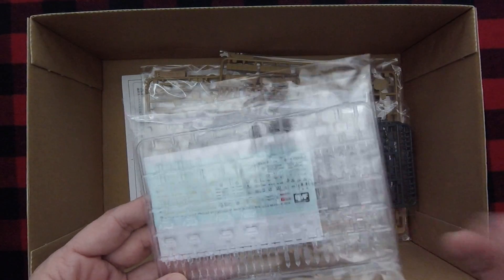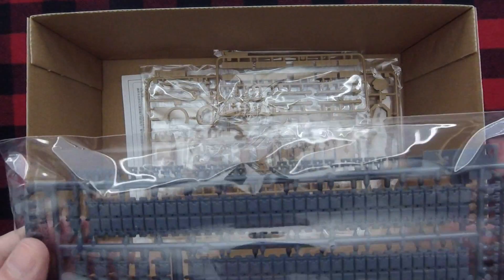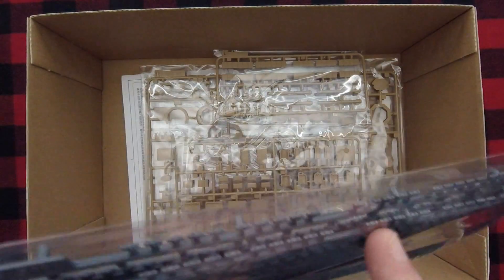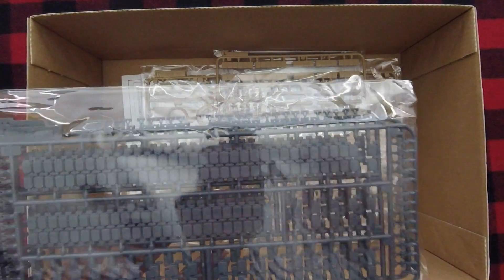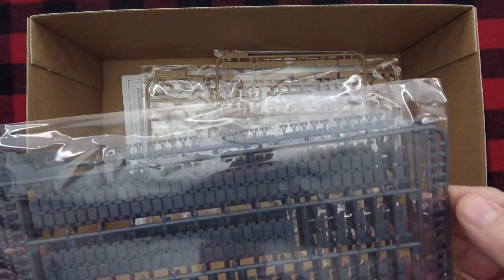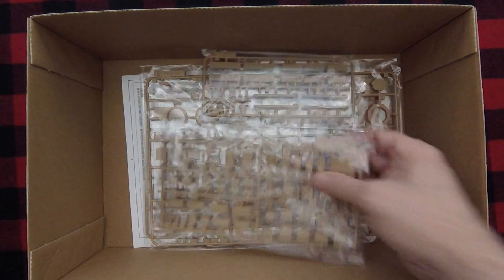Decals there on the inside, as well as a lot of clear. And we've got tracks, which look like they're in — well, that's the new format. I just saw a Valentine with the same basic concept of the lower and upper tracks in one piece, and then the parts going around the external front and back bits, as well as guide horns that need to be glued into all of these. Good luck with those guide horns.